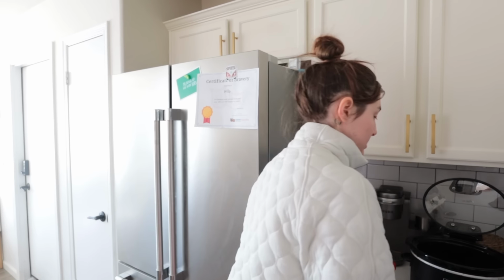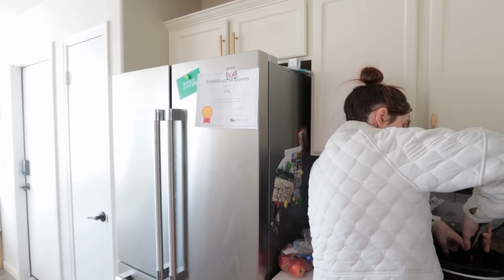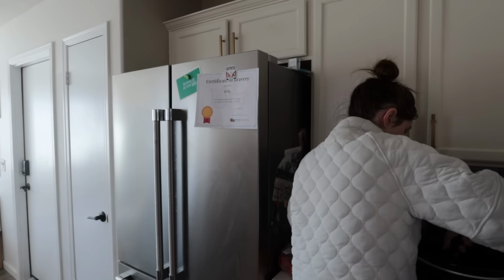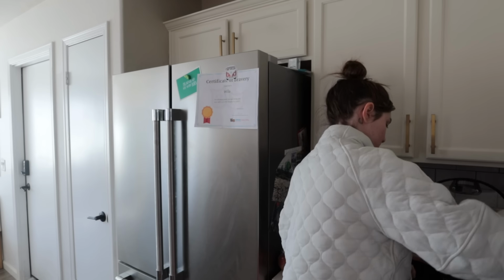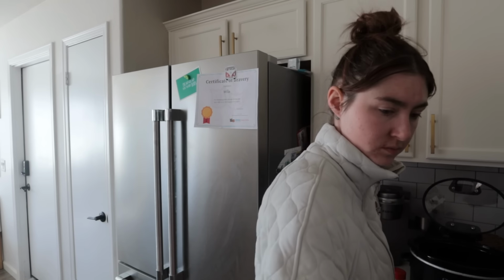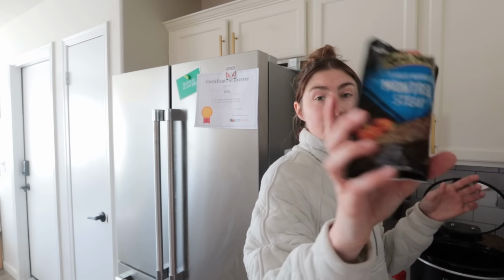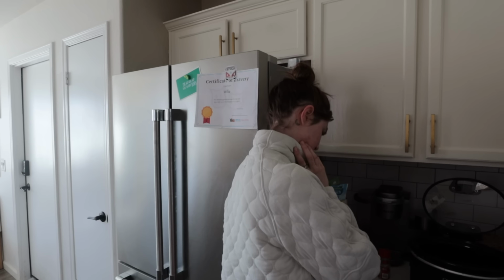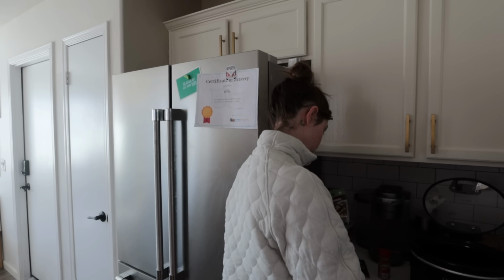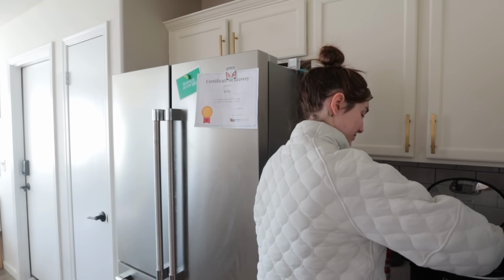I'm making a pot roast. So I just seasoned the one side, and now I'm gonna flip it over in the crock pot and season the other side with onion powder, pepper, salt, garlic powder, and steak seasoning. And now I'm putting a bunch of other things in. I'm following a recipe on Instagram. Oh, she put a lot of pepper. She's putting a lot in this. I am sure it will be good, but I'm kind of like, what?